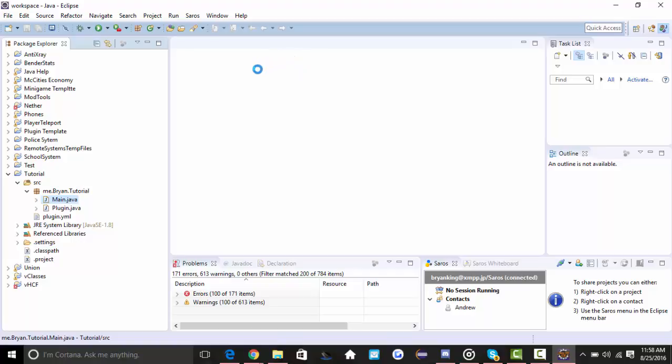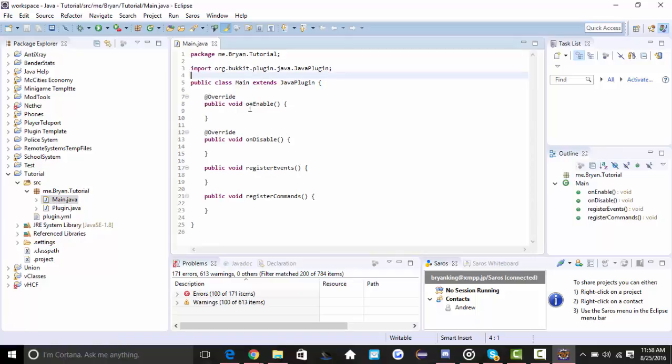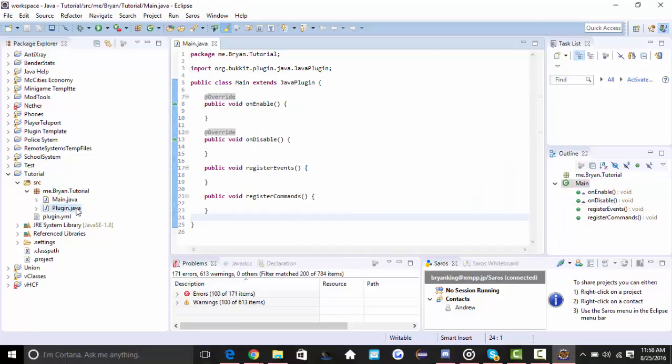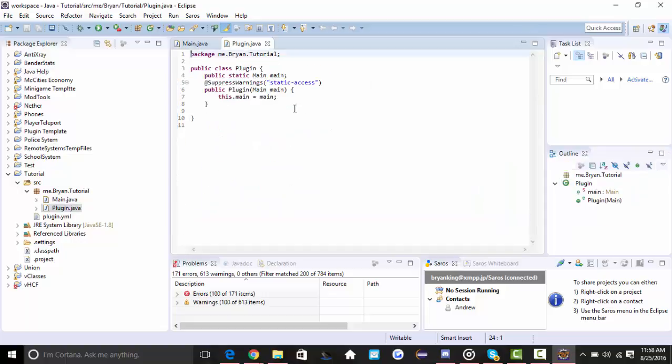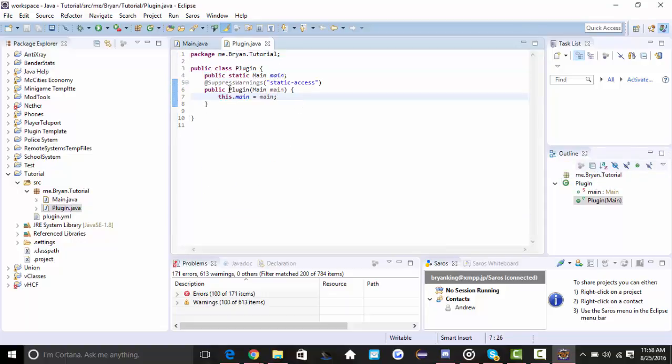So everything that's in the main class is pretty self-explanatory. It's on enable, on disable, register events, register commands, and that is all there. And you guys should know how to do this already. In plugin, I just instantiated a main variable, so that throughout all my classes I can use plugin.main, and that's all I'm using here.